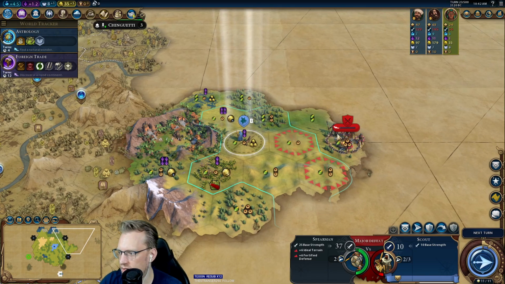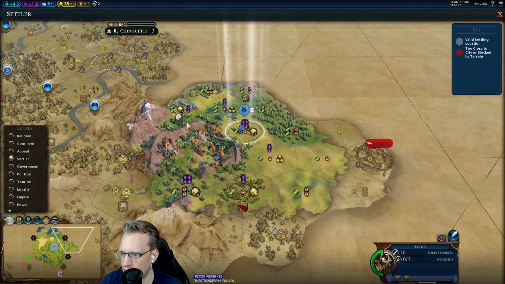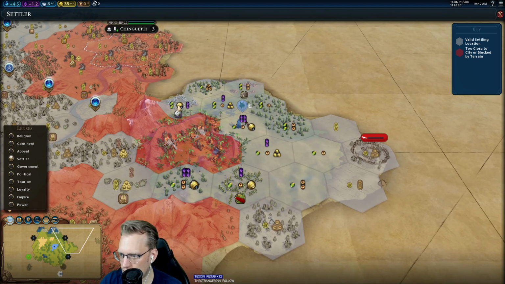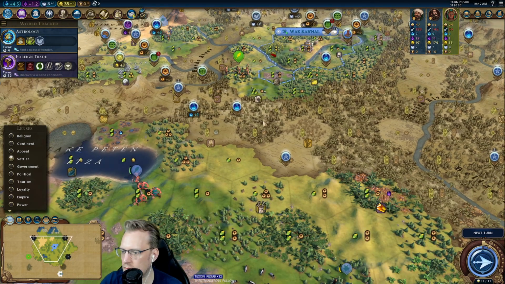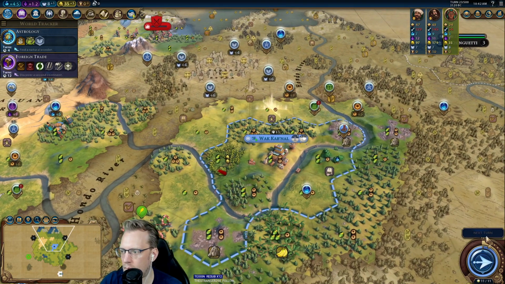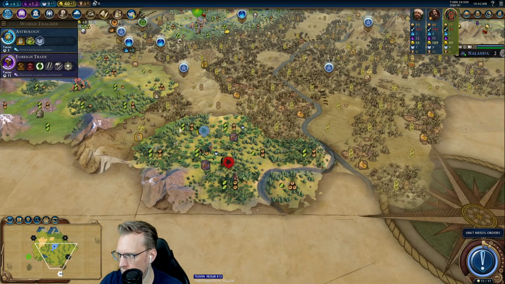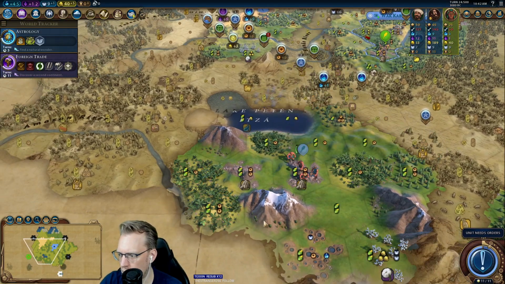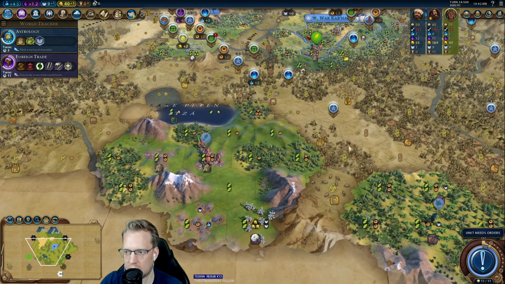Hippolyta. Military tradition. And we can get another warrior if we want. Super scout. We'll go ranger. That might be worth settling a city over here, right? Even at 85% capacity. Really nervous about the forward settle from him. Another wonder? Let's have our scout find that. That's crazy.